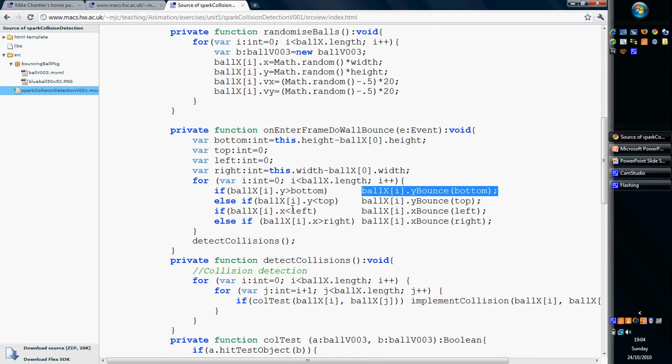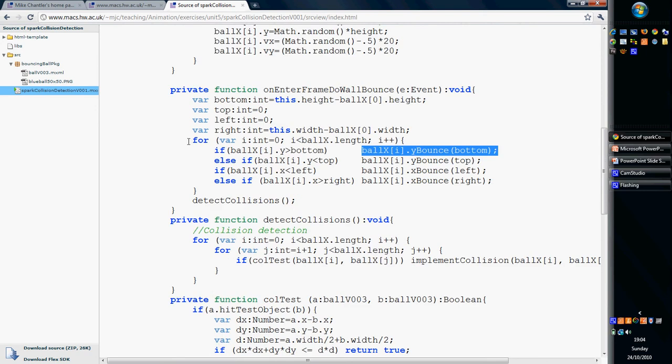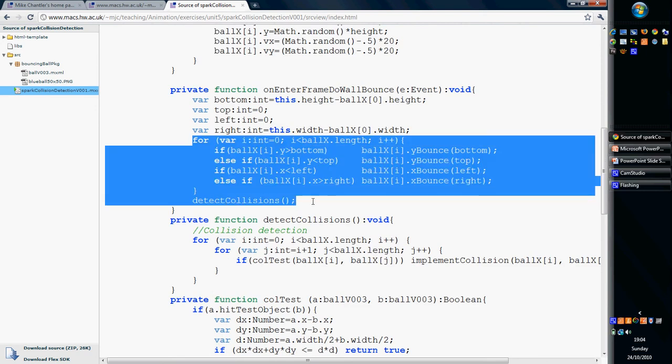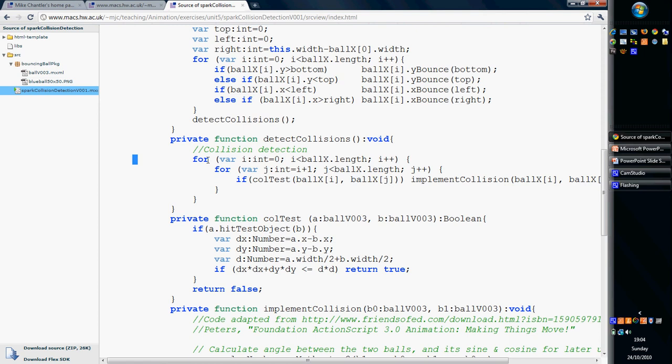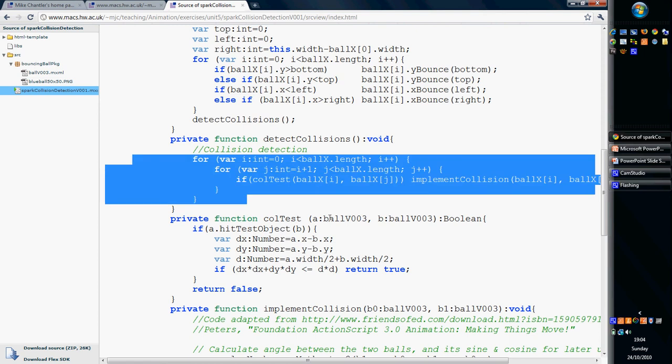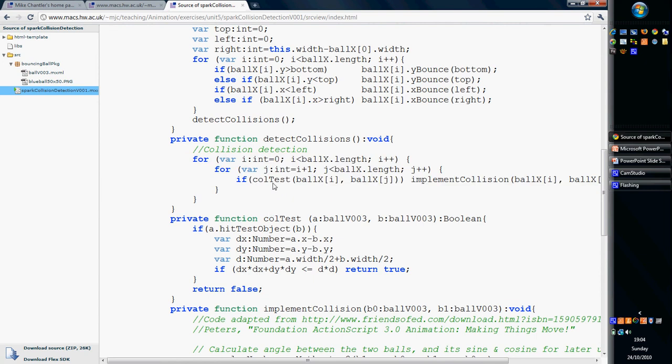We've also got a separate new function called detect collisions, and what it does is go through each pair of balls and do a collision test on each pair. In the collision test we use a hit test: we take one ball and use its hit test, with the other ball of the pair as an argument.